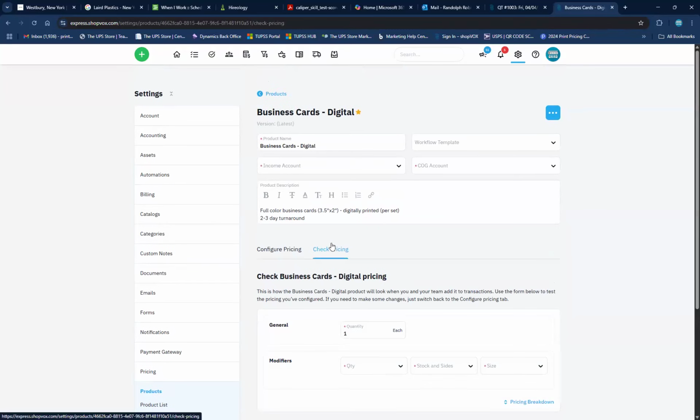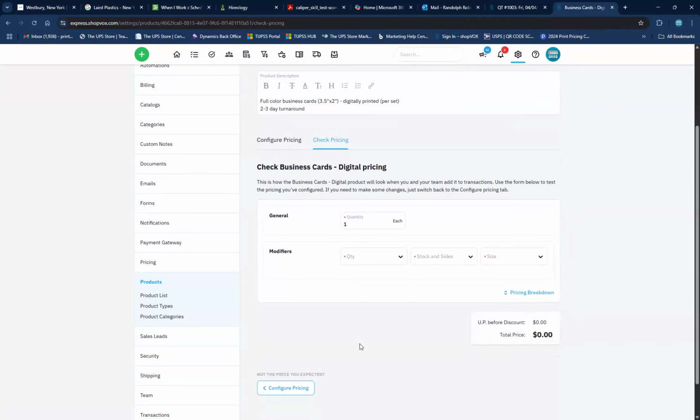It's nice because your employees don't even have to see a price breakdown grid sheet. All they're doing is asking, you want 1,000 business cards, Mr. Customer? Would you like that full color front, nothing on the back, or full color both sides? We'll do this one, then choose the size, there it is, and then there's your price.